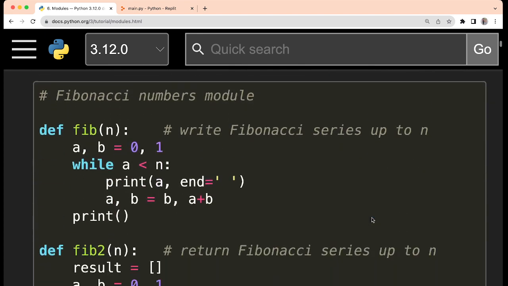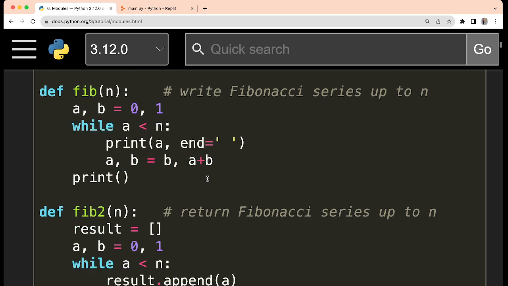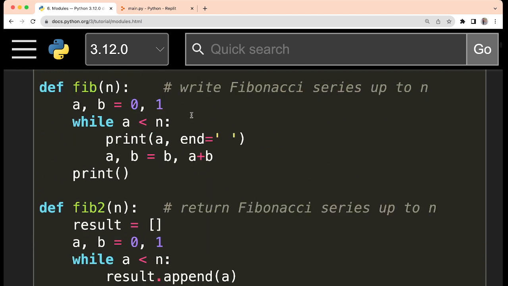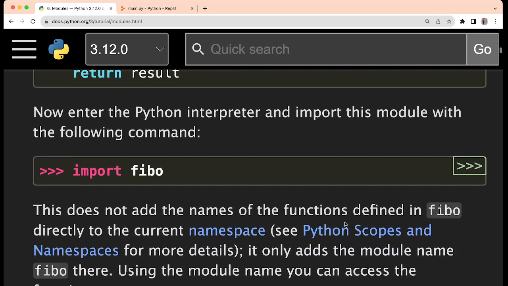Now the first function is named fib. Here the Fibonacci series numbers are generated and directly printed. And one more function has been created in the same file whose name is fib2. It is also creating a Fibonacci series, but it is stored in a list. So that is the only difference. Earlier there was no list, and it was directly printed; here there is a list and the list contains the elements.